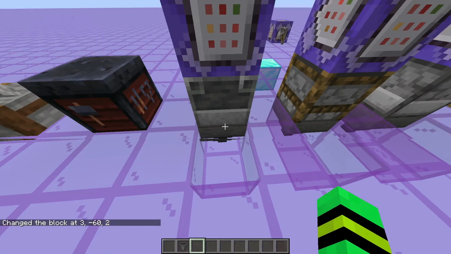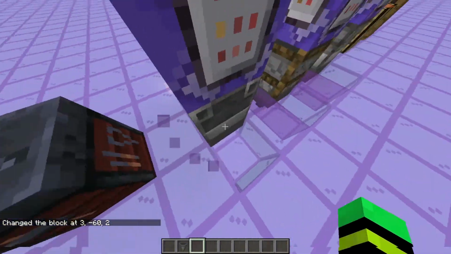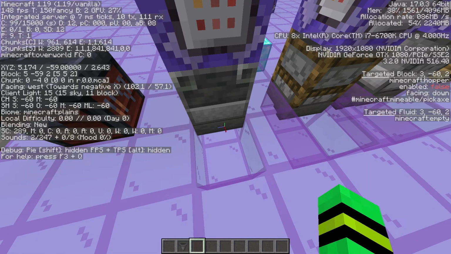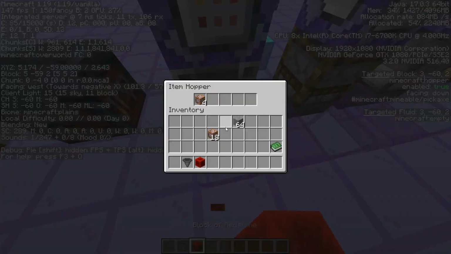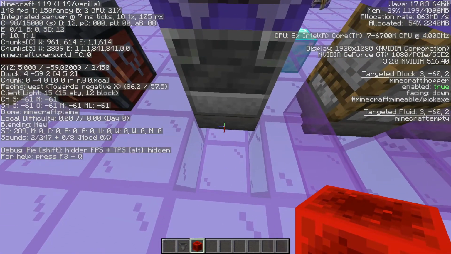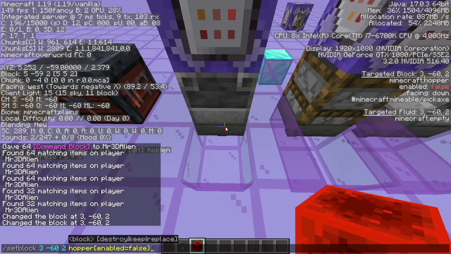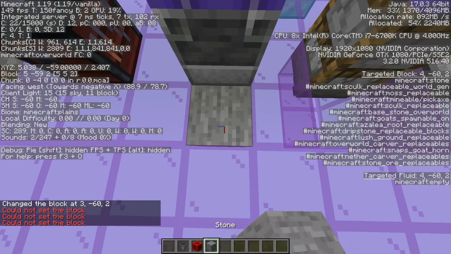And as soon as you do that, the hopper will no longer output stuff. So you have to keep those in mind and maybe lock them all the time, but it will not update by placing a block next to it.